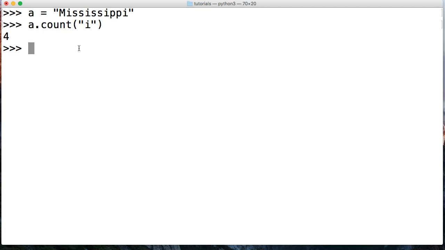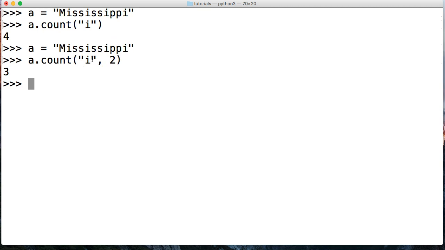This time we're going to throw in a start index position. So we're going to say, count the number of occurrences in Mississippi, but start at S. Let's bring up Mississippi one more time. I push up on my keyboard to bring up the last couple of commands, and there we go. Let's do a.count, and we're going to pass in our substring of I, then a comma, and then we're going to use 2, because I want to start our count string method here at S, the first S in Mississippi, so 0, 1, 2. Hit return, and now I get 3.